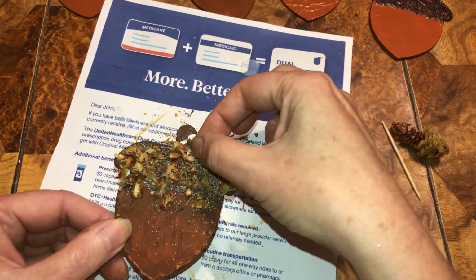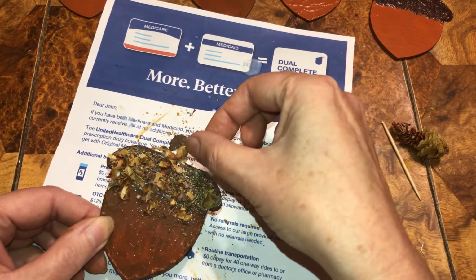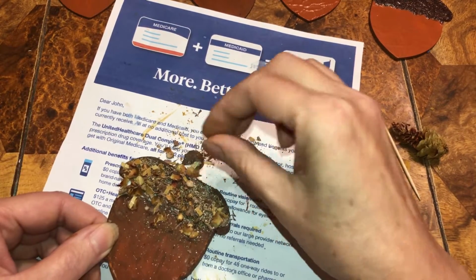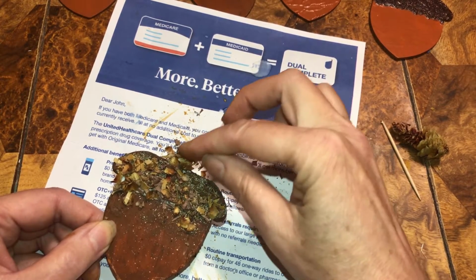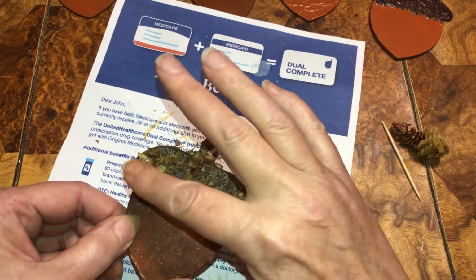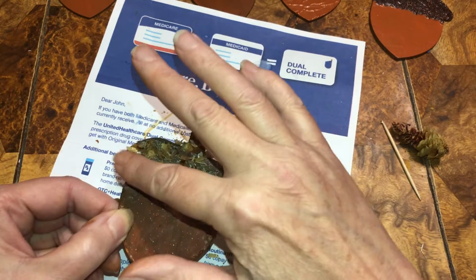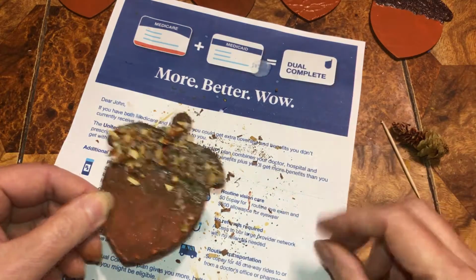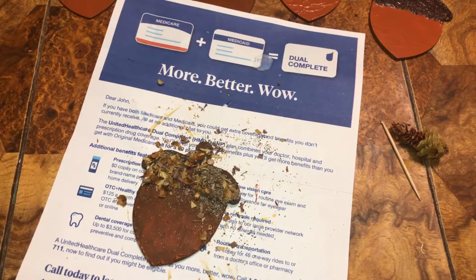I got too big of a piece right there. It needs turned. Needs something up there. Something. Alright, I think that's gonna stick nicely. I'll be back in about, I'm gonna give it 10 minutes. I'll be back in 10 minutes.